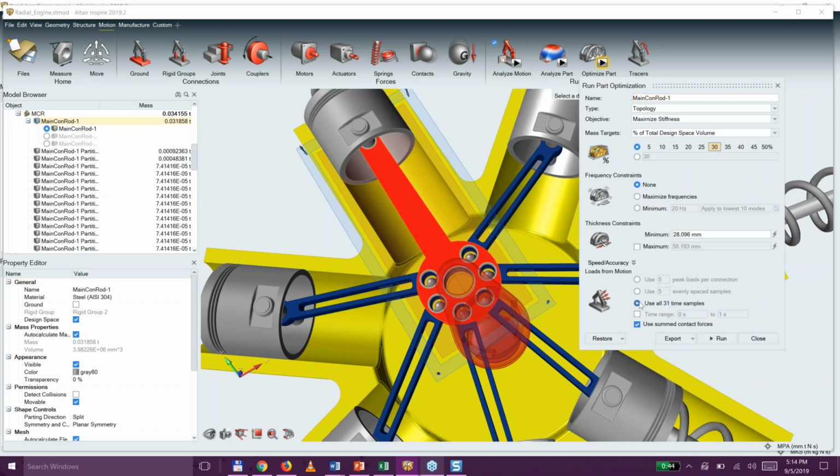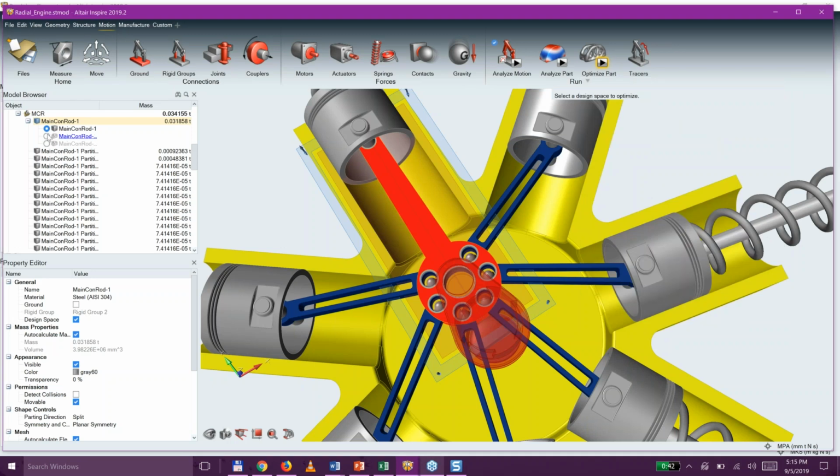And I'm going to click use all 31 time samples. So it's going to use all of those different forces, because the force is going to change as it goes around. The angle of this is going to change. So I've got essentially 31 different load cases that I'm going to optimize against. How cool is that?